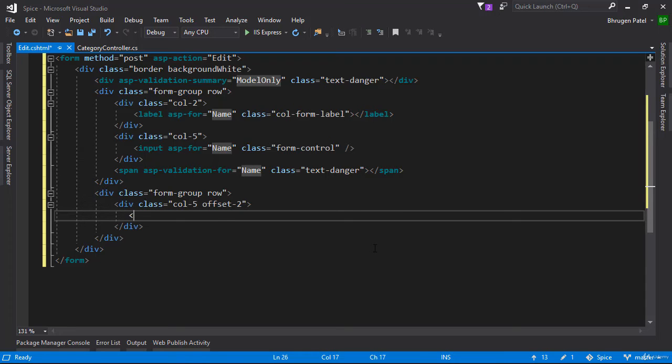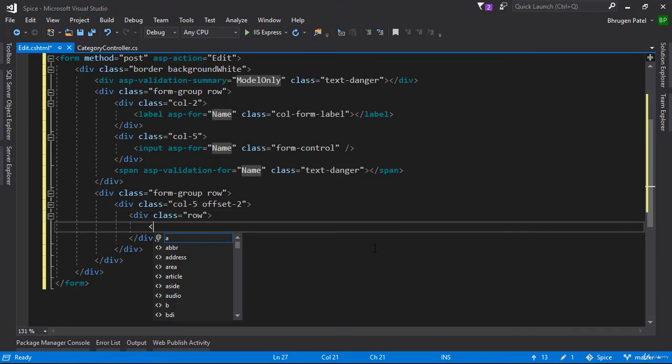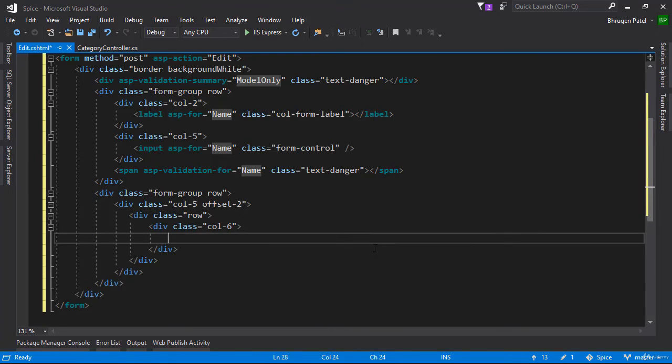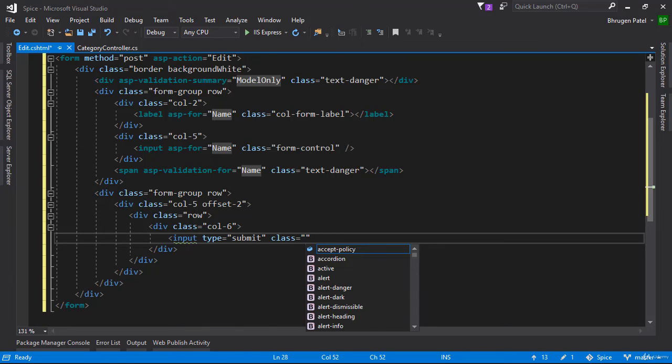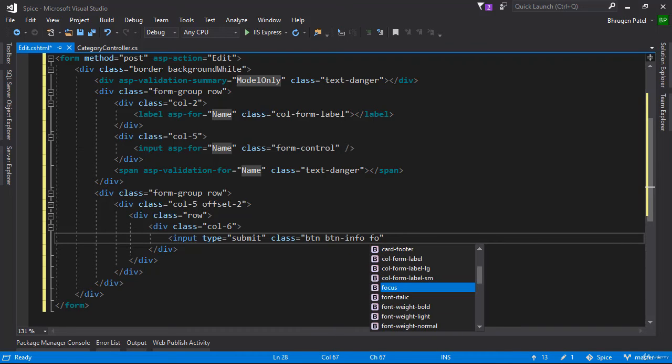So here we will have a div class of row, and we'll have a div class of column 6. And the first one will have the submit button. So input type is submit, and we'll have the classes btn, btn info, and we have the form control.